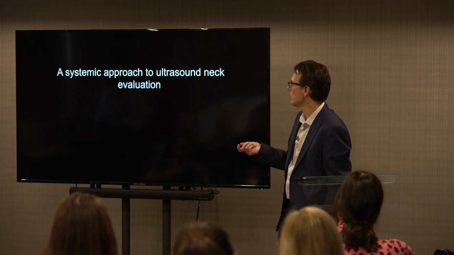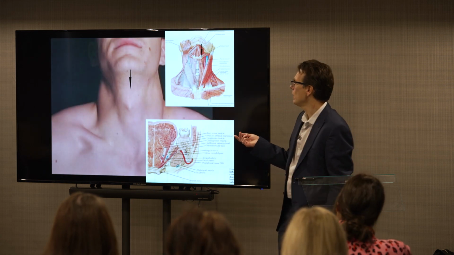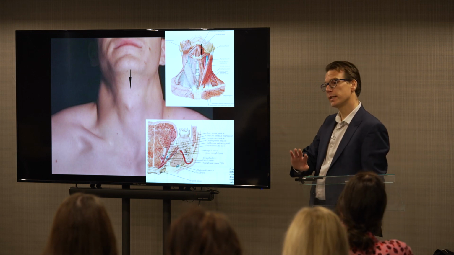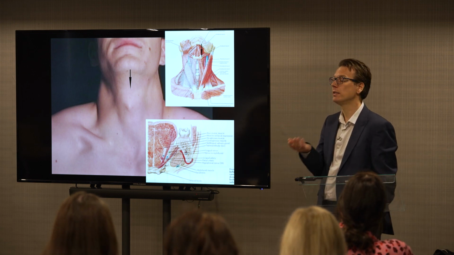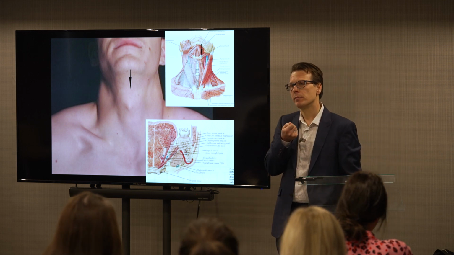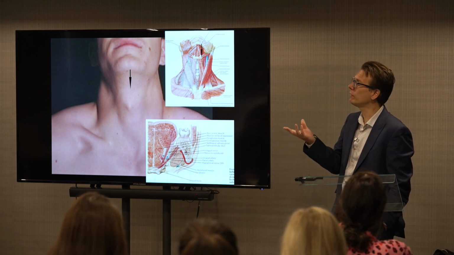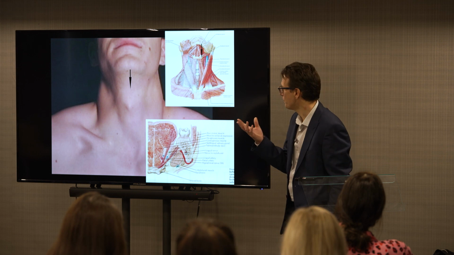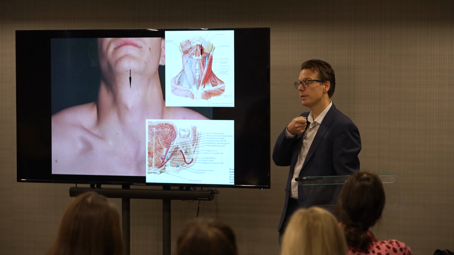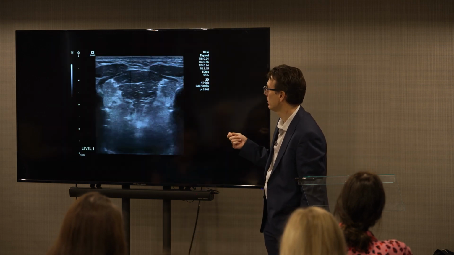Okay, so if we go to the next slide. As a radiologist, we generally start a diagnostic scan in the center of the neck, underneath the symphysis menti. At that point, we're looking at lymph nodes in the level 1A region, and scrolling back, we can see the floor of the mouth. We just take the probe back in the midline to the hyoid. So what might that look like? Next slide.